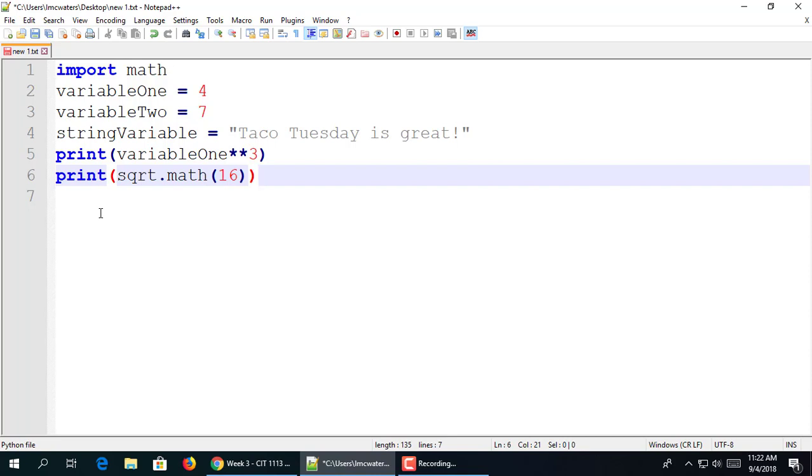Now, important to note, anytime you use functions you have to use parentheses, and print is a function built into Python. You can make your own functions later on, and we'll actually do that. But whenever you call a function, you have to use parentheses. If I were to leave this off, it would not work because you have to have equal numbers of parentheses or you fail. Kind of like in PHP, you got to have an equal number of curly braces, or it doesn't work.